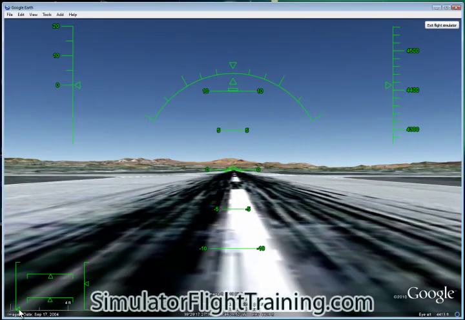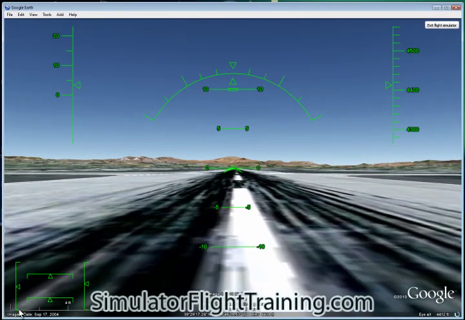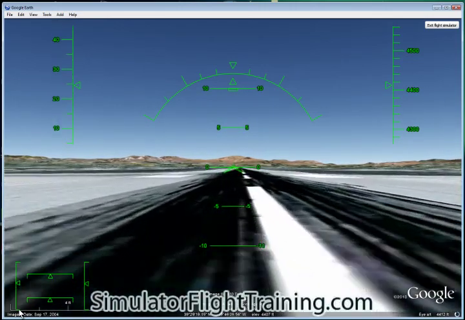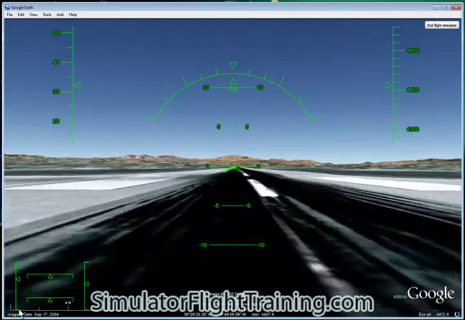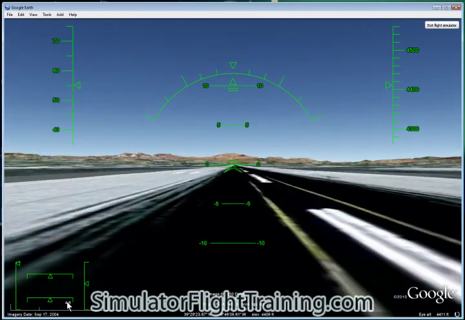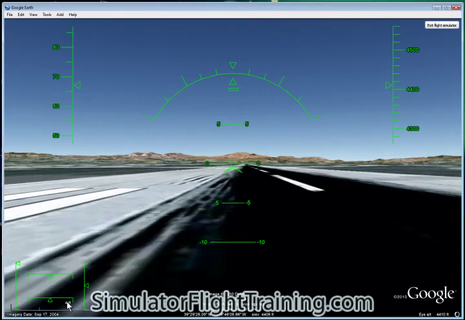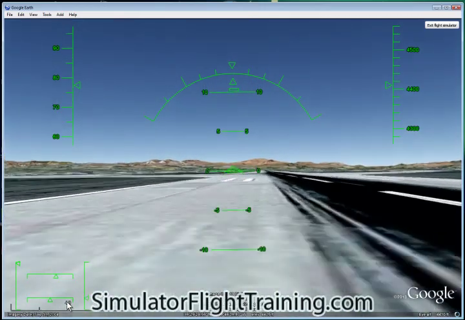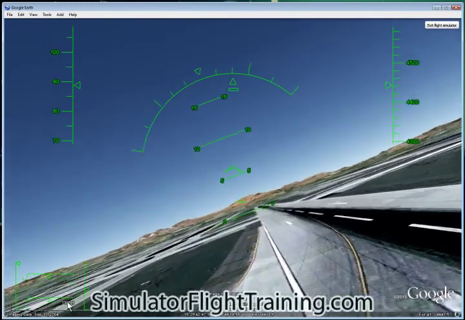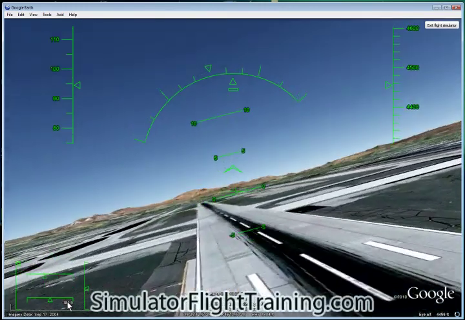So we're going to go ahead and this is actually quite simple. We're going to go ahead and page up, which is going to give us a little bit of throttle here. We use our comma and our period to keep us headed down the runway. We go with full throttle. Okay, we get to rotation speed, and we're going to rotate. And off we go. You'll notice this is quite sensitive.